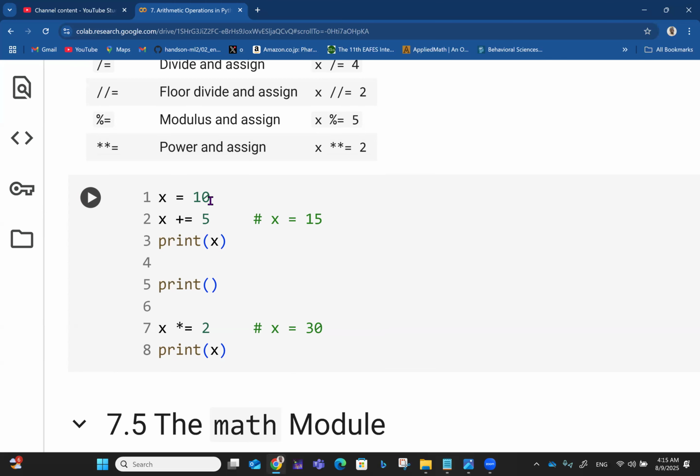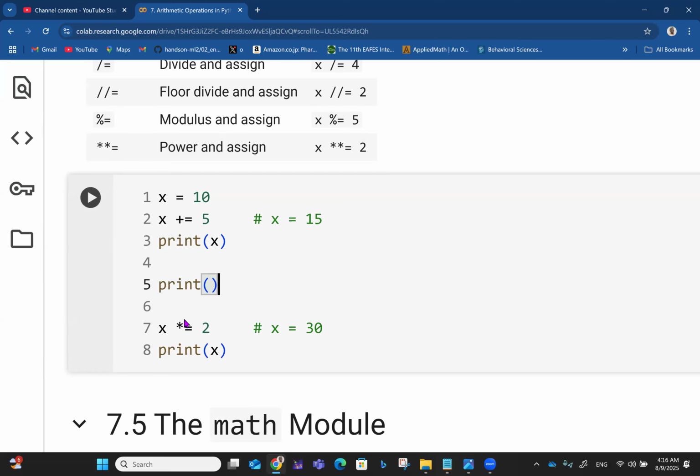You had x as 10, and then what you are going to do now is x += 5. That means that 10 plus 5 is 15, okay? So 10 plus 5 is 15, so it means that the new value of x is 15. So if you print this x, the first one is going to be 15. And then, of course, I use this blank to separate the result there. But then remember, it's the same x. So the x has become 15 here.